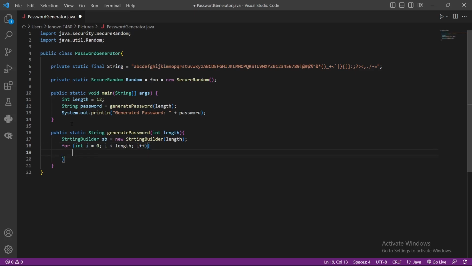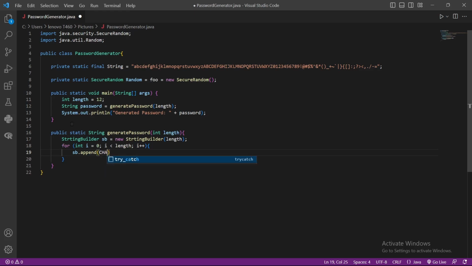Okay, now let's come to the body of our loop. This is the object of our string builder, and we are going to append. Since we want to append a random character from the set of the string builder object, this is what we are going to declare, this line of code now.